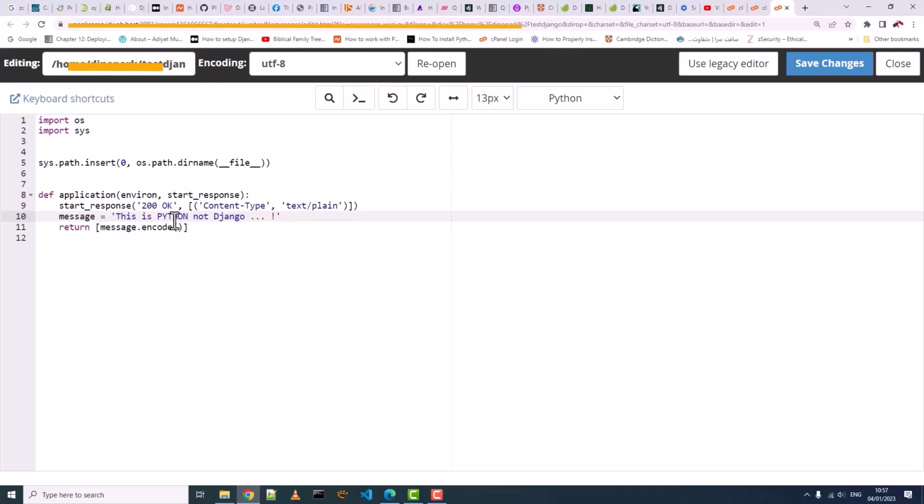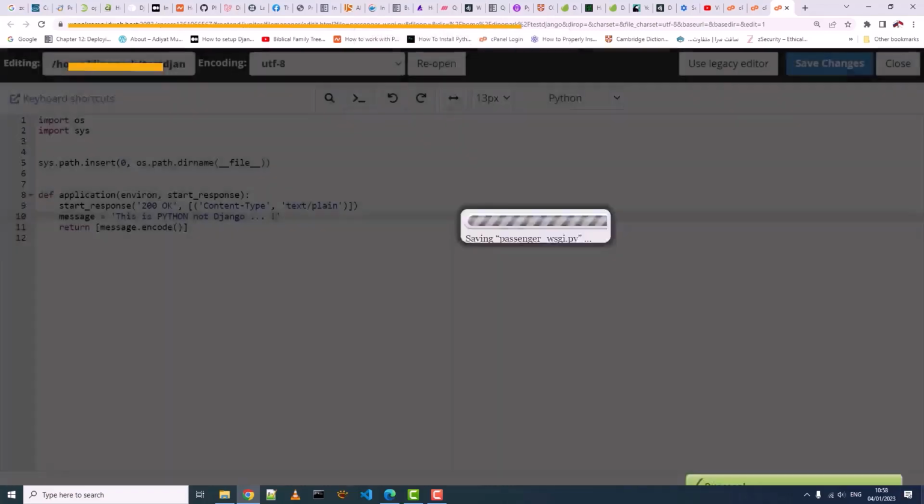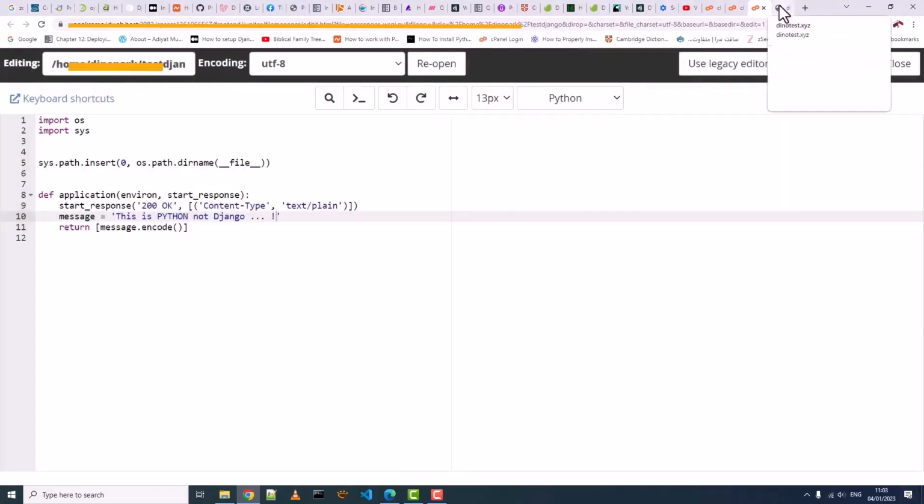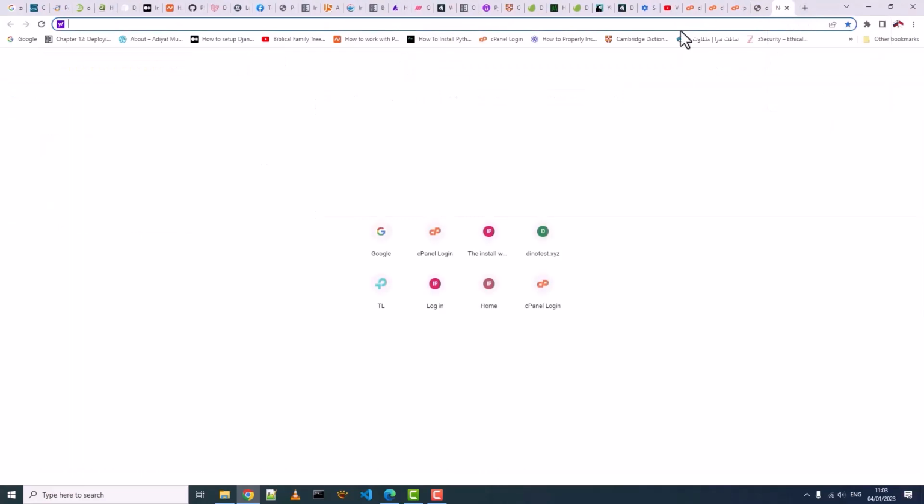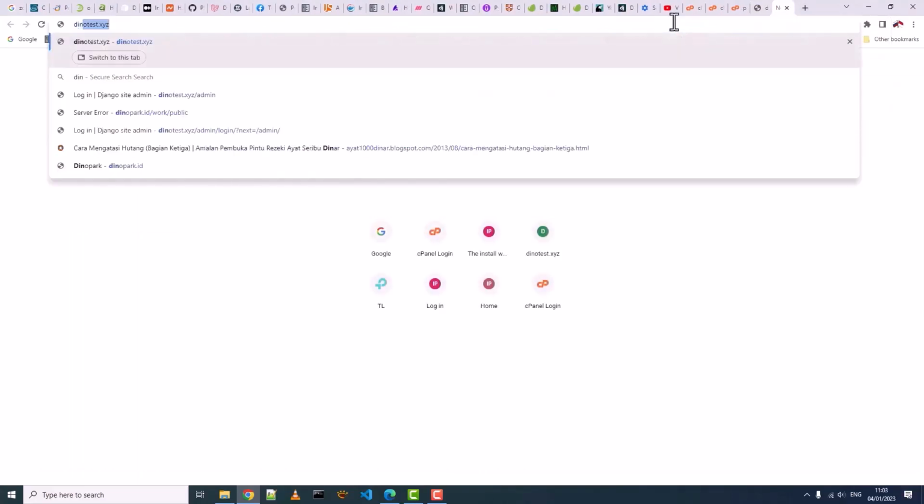Then save. Type again dynotest.xyz in the address bar of your browser, and as you can see, it already changed. Now, don't be hesitant to experiment like this to better understand Django Python.